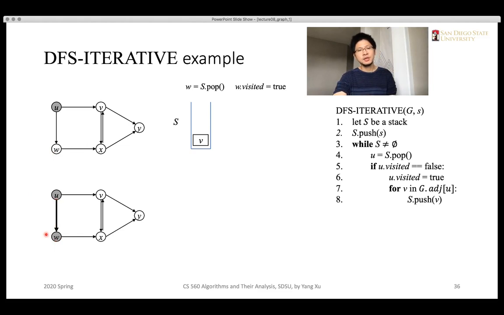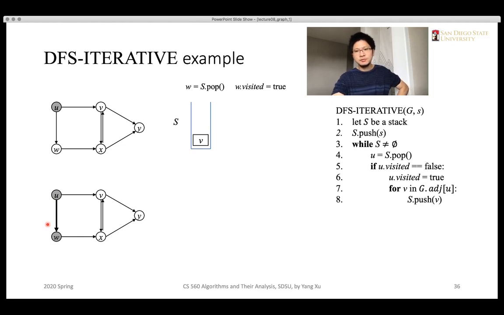This bold edge means that we go through the graph from U to W, so this edge is visited within this iterative DFS procedure.